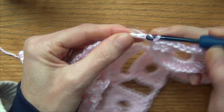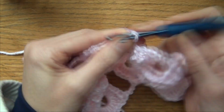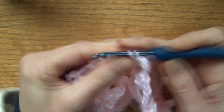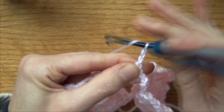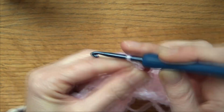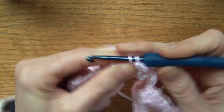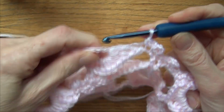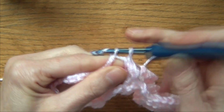pretty important. So now a single, single, picot, and then single, 1, 2, and 3, picot, and whoops, single, 1 and 2, and then our circle, wrap around, and this part is all the same.